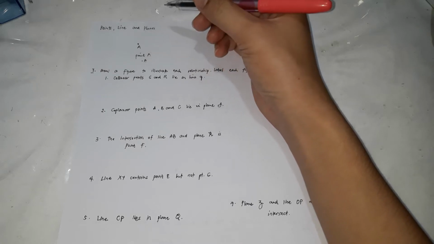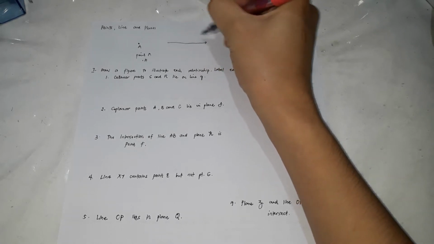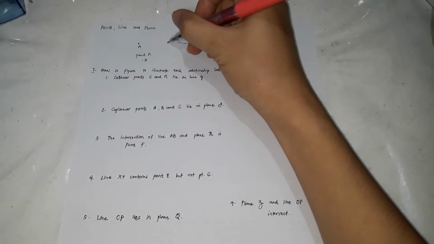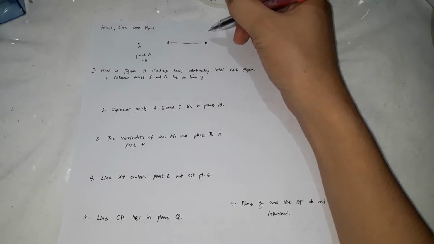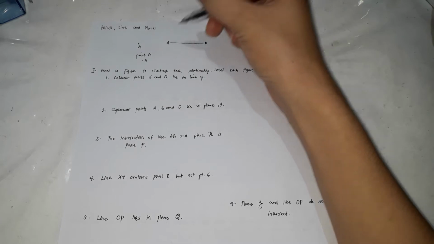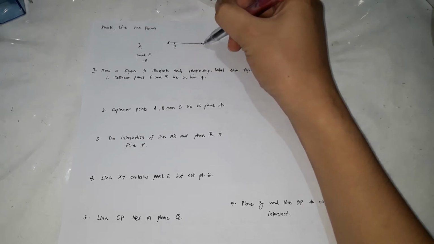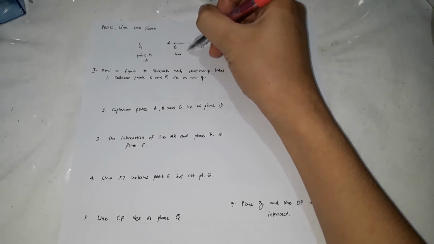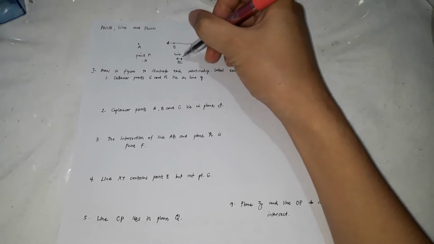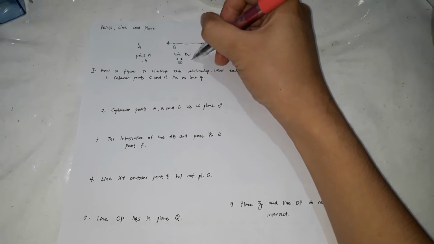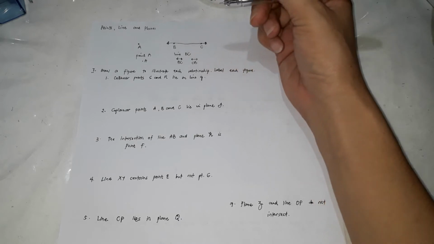Now for line. This is a line. It has arrows on both ends. It means that it extends infinitely. So this extension has no end. When a point is named by one letter, a line should be named by two letters. So this is line BC, or in symbol, BC with a line on top that has an arrow. If there's no arrow, that's wrong. You can also write it as CB. It could be CB. So that is a line.